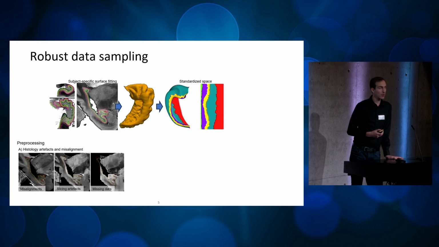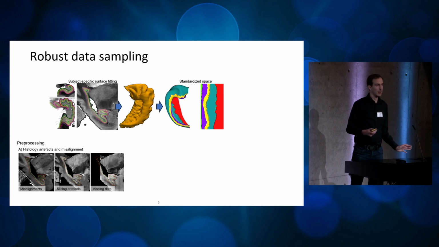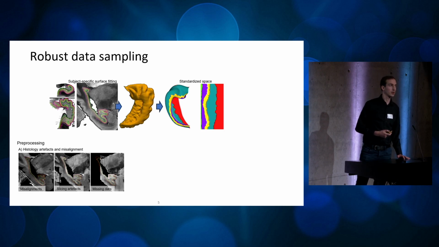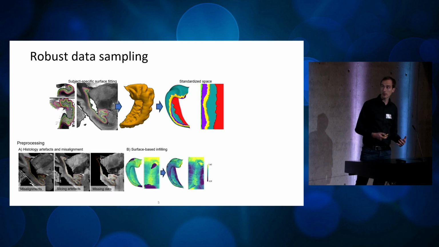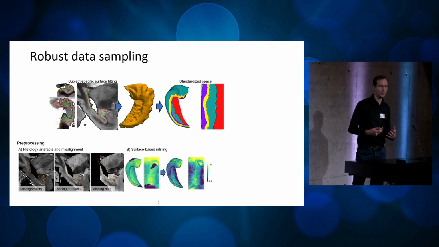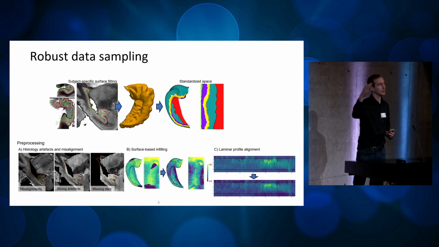Of course, when we do a lot of mapping, we always run into problems. We have things like misalignments or slicing artifacts or missing data, depending on the source of the data. So I just wanted to mention a little bit about how we keep this mapping technique robust. One of the nice things about surface-based representation is that sometimes we have a pretty good way to fill in missing data if it's just a piece of the tissue that's missing. And we can also do things like sample immediately adjacent to the surface.